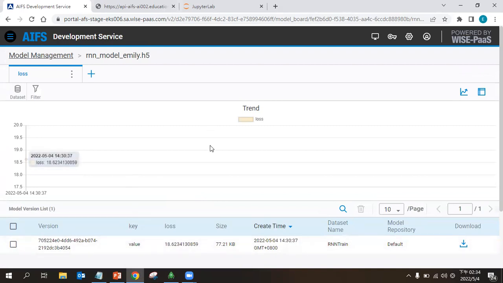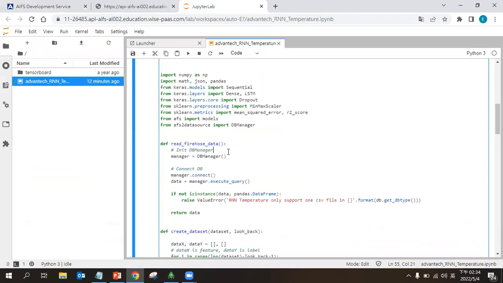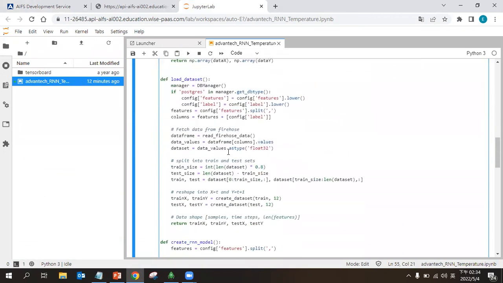Because in this module, we use loss value as our indicator, so we can see the loss value. In a real case, you can define different indicators like RMSE or accuracy.